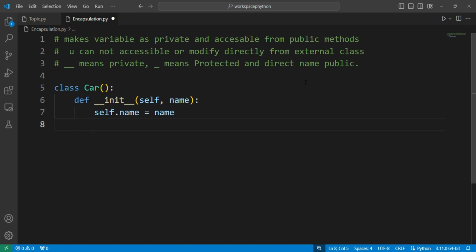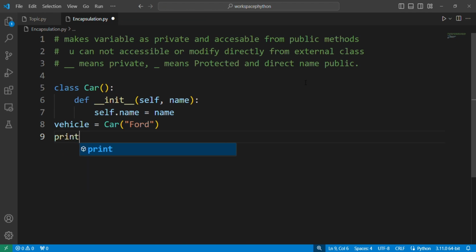We can even write a print statement, but I don't want to write this, so if you want you can. Now I'm gonna use a vehicle variable. Let's keep it in lowercase; you can keep it in capital case, but that's fine. Now I have my variable over here, and I have to access the Car, and inside this I have to put the name; let me put Ford this time.